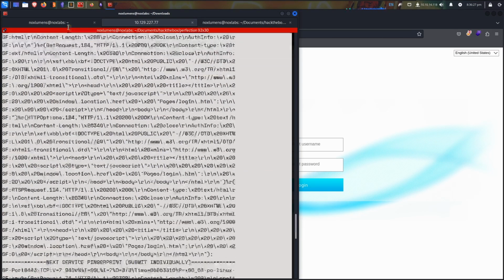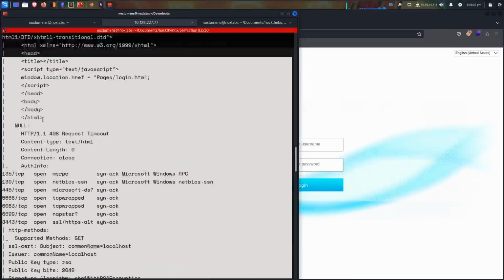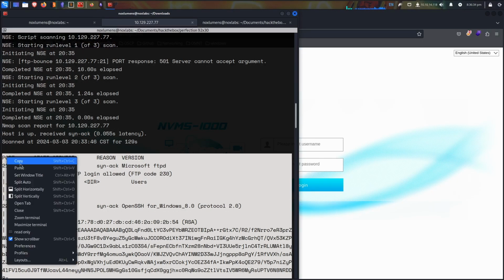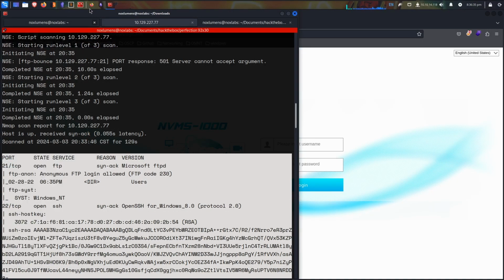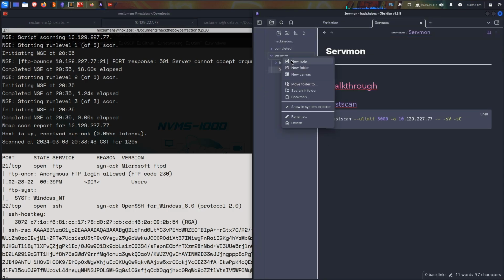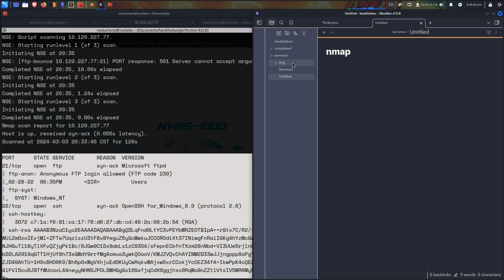Let's grab all of this mess, all these ports and all this port information, and pop it in here. I'm actually going to make a new note. Call it nmap.